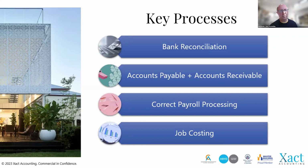Yeah, it's classic. We see this all the time. Nearly every builder we work with, when they say, I'm estimating 25% margins, and then at the end of the day in Xero, it's nothing like that. What's going on? And the answer to that is you're not job costing properly. So you're not actually allocating those costs on the way through the project properly. And so therefore you're not seeing what the actual margins are that you're getting throughout. It's really important, and it's one of those things, it's a binary. You're either doing it properly or you're not doing it. There's no kind of like, I'm sort of job costing. You're either doing it fully and properly, or it's not happening at all.